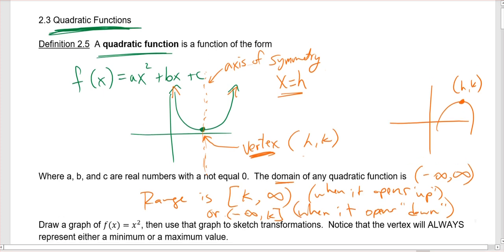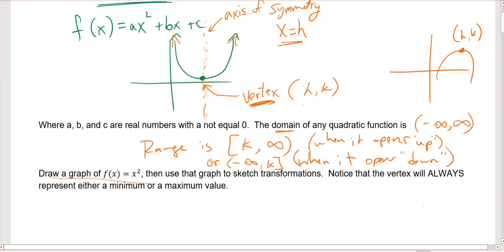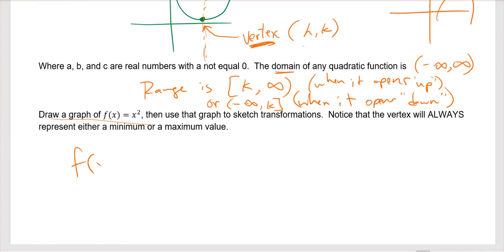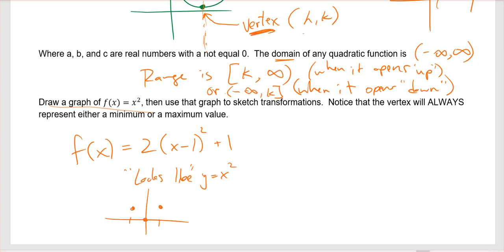Okay, good. So we've done a whole lot of these transformations, right? Draw a graph of this and then use that to graph transformations. Something that we should notice, let's take a look at one. So we know that maybe if we write 2(x minus 1) squared plus 1. If we want to draw a picture of this guy, we know that it looks like y equals x squared, right? So if it looks like that one, we know this one has the points (negative 1, 1), (0, 0), and (1, 1) on it, and it has this pattern, right? It looks like a parabola.